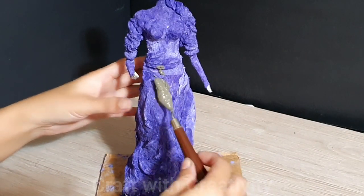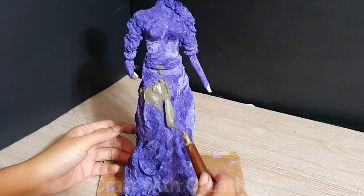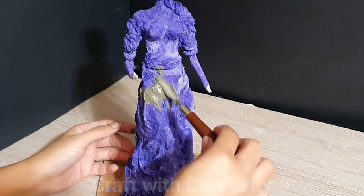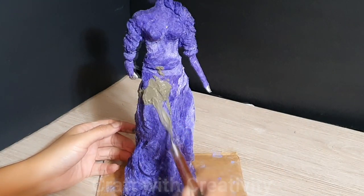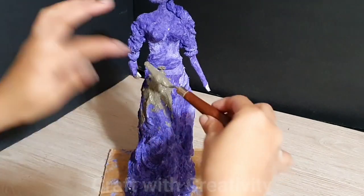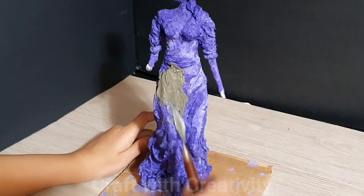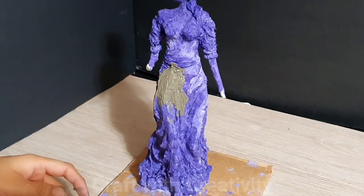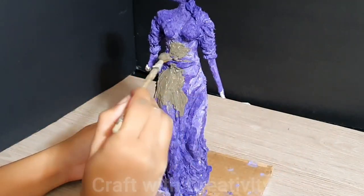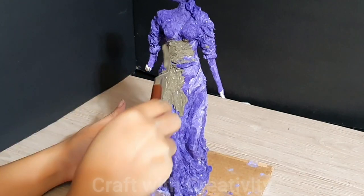Here I am taking this cement. If you want, you can skip this part, but I just want to get a smooth look for the rough edges of the clay. Clay is anyway smooth, it's not that rough, but I just want to try something different. So I will be covering all of her dress, all of her body parts, everything with the cement, using brushes or a spatula or my fingers as well to smooth it down.